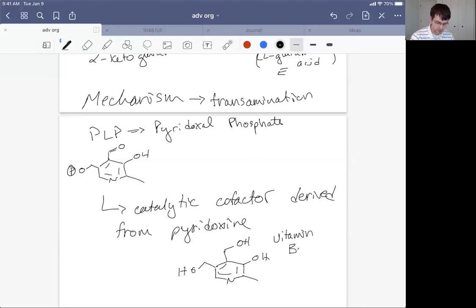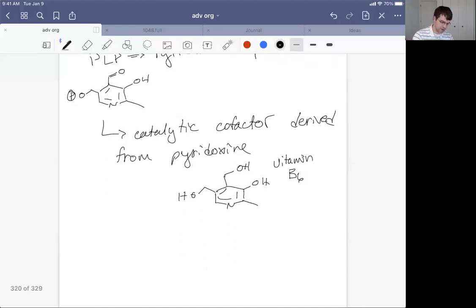So when you have some vitamin B6, you take it, you have some NADH, you do a phosphorylation selectively at one of the oxygens, and then you take usually NAD+, and oxidize that alcohol into an aldehyde, and you've got pyridoxal phosphate. Okay, pyridoxal phosphate reacts with the enzyme active site.